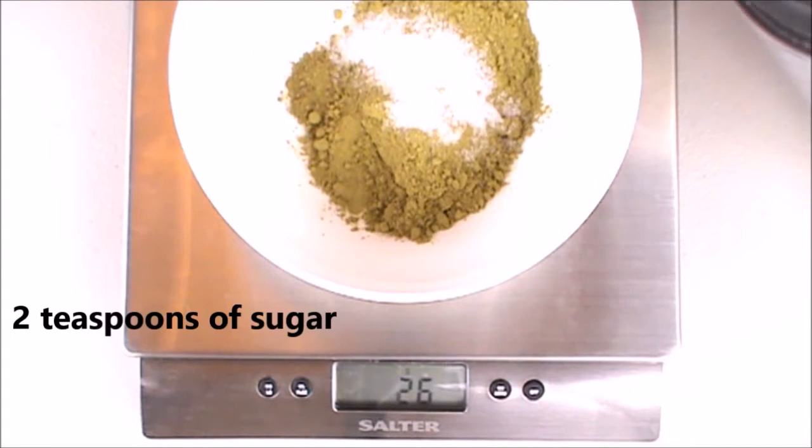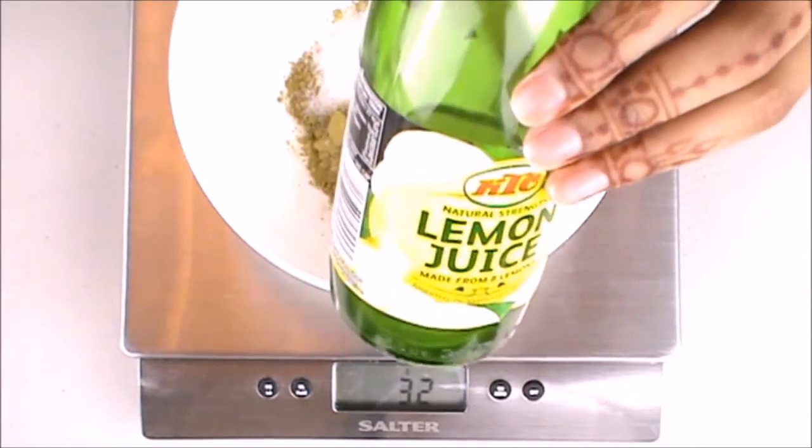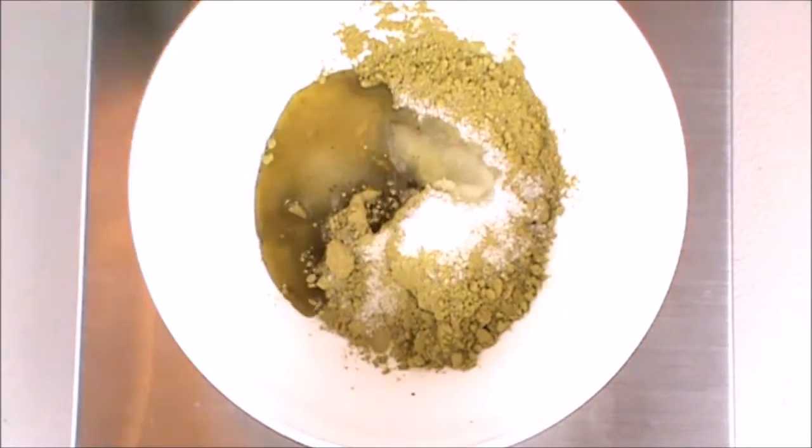Add approximately 10 grams of sugar. This will prevent your henna crumbling off when it's dry and will also help create a stringier formula. So if you don't have something to measure with, 10 grams of sugar is around 2 teaspoons.